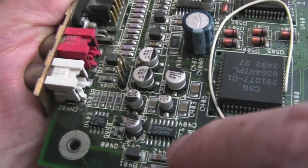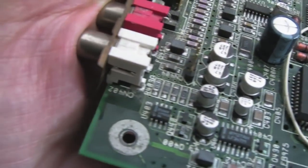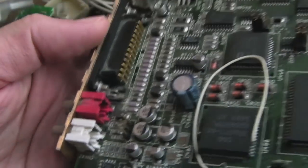So having a look at the audio circuit on this one, as I said we would do, it looks alright. There's a little bit of corrosion around there, you can see on these bottom traces and things here, but it's not too bad.